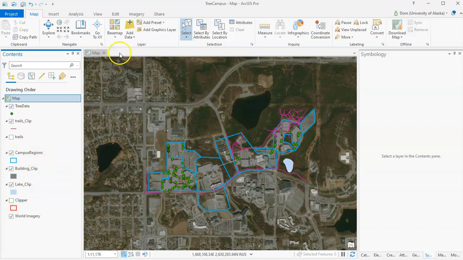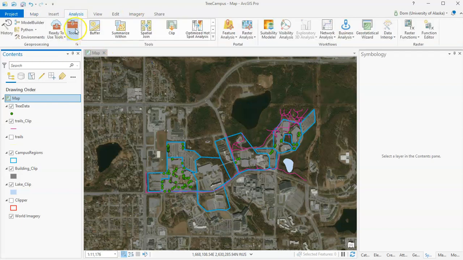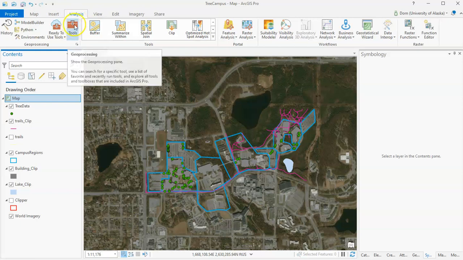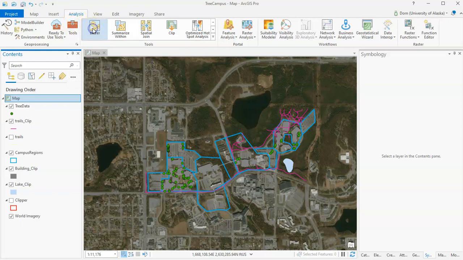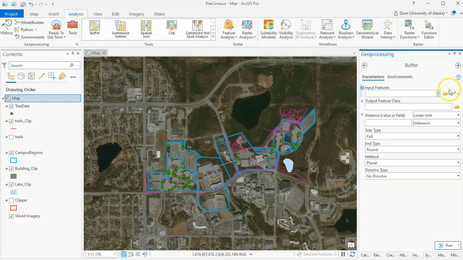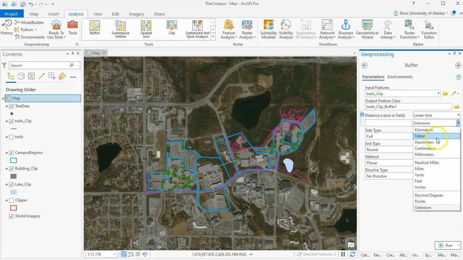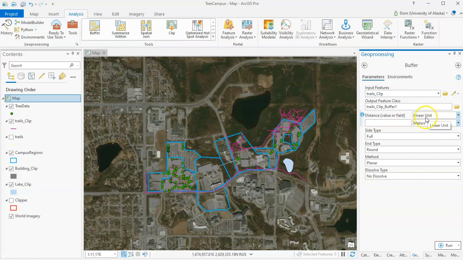So next thing to do is to add a buffer, and what a buffer is going to do is create a polygon. So if I go up here to analysis, I can click tools, or I can go right to the hot button and hit buffer. For the input features, I'm going to include those clip trails, choose meters as the units of linear distance, and create a buffer of, let's say, 25 meters and run that.